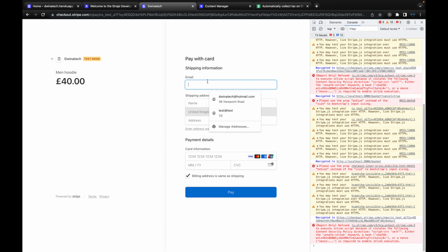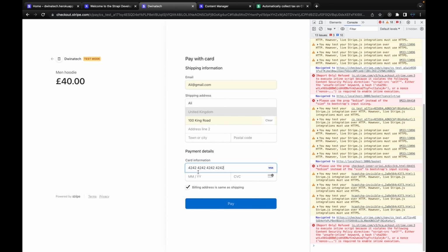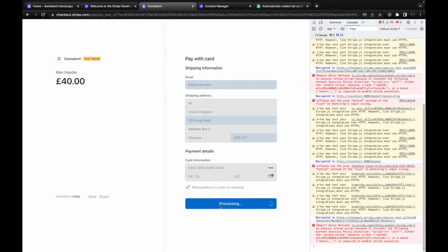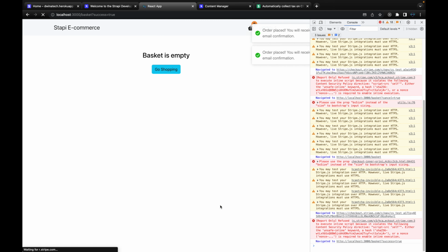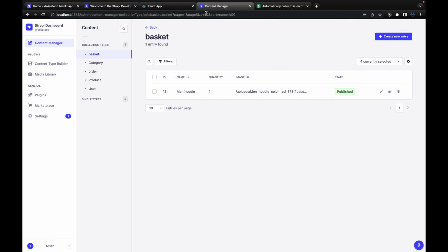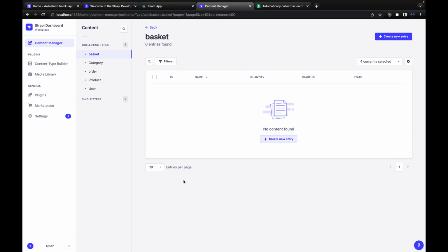And now let's try to add some data here for this user, for example email Ali, and then pay. That's successfully redirecting, emptying the basket and showing the success toast. If you go to the admin and reload this page, we shouldn't see that basket, so that is successfully working.